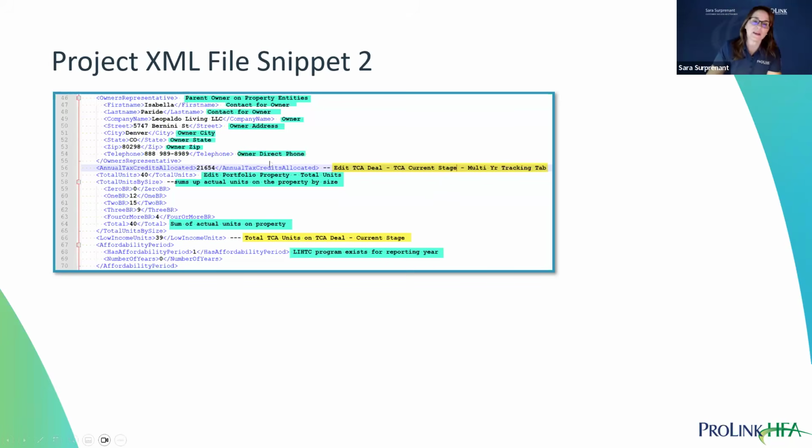I know for most everybody, when you generate the files, you're not going to go in here and read them. We just like to show you, hey, this is what the data looks like when it gets zipped up to HUD. Because if they get back to you and say, here are some issues we have with the files that you uploaded, this helps us track down what might be wrong, what issues might have slipped through the cracks and created an error on their end. Again, as far as we know, they haven't changed anything.